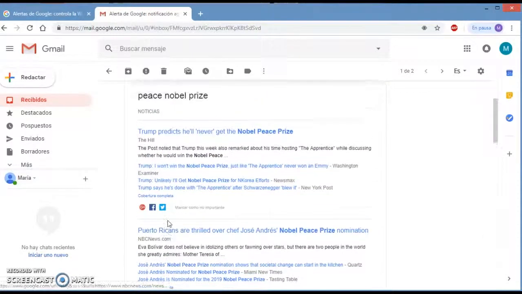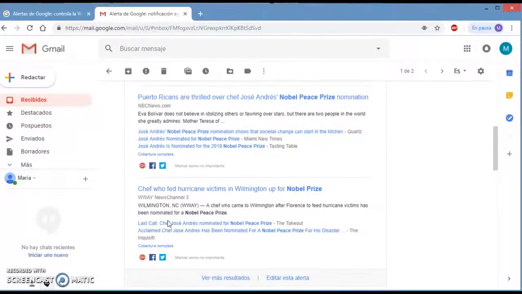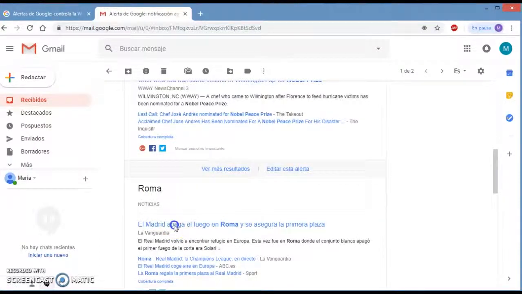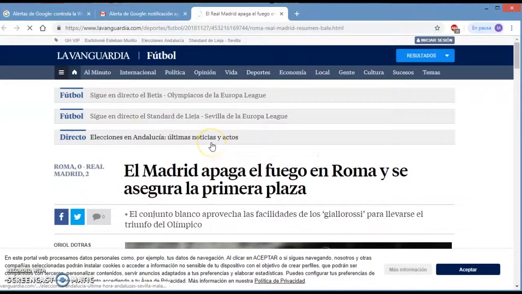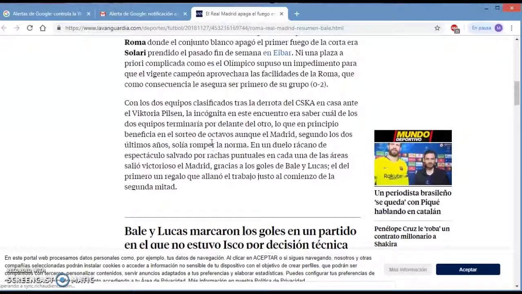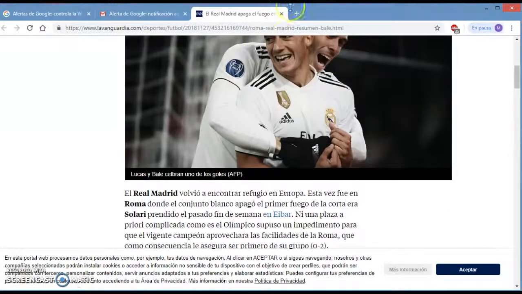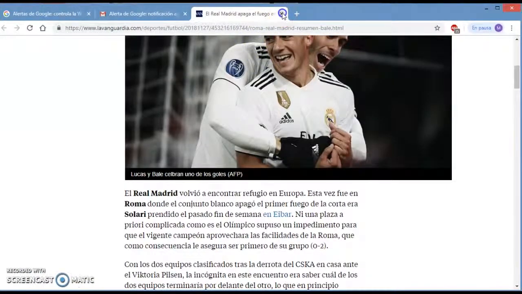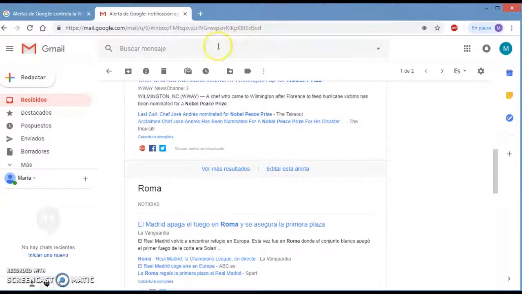And if you click on any of the subjects you have, any of the links you have, it will lead you to the page of the news. If it loads. For example, here's a news item related with the name Rome, like the football team. So we go out, we skip that.